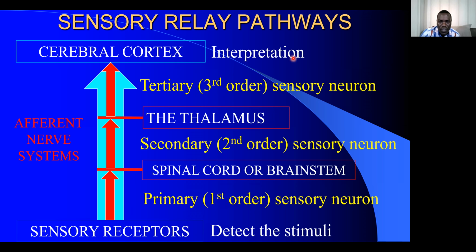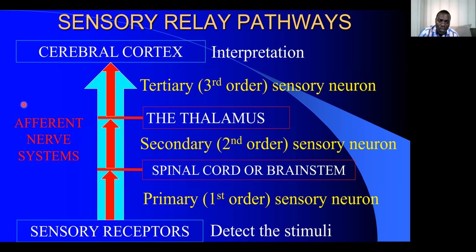They'll go to the cerebral cortex for the purpose of interpretation, for the purpose of perception. Of course, there are other things that will also happen in the cerebral cortex. Things can be interpreted, recognized, can register memory, and can also initiate a response. But let's keep it to the level of interpretation. So this system of neurons that come from the receptors to the cerebral cortex are the ones we call the afferent nerve system, or others call the sensory systems.